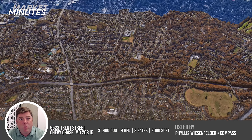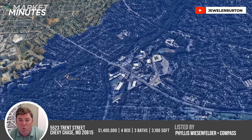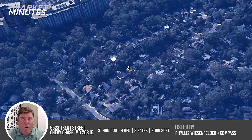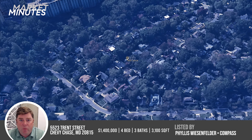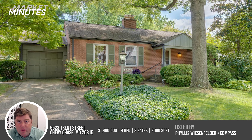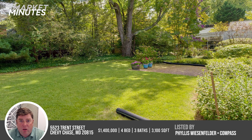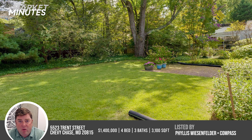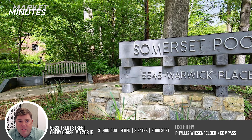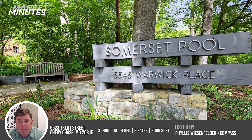Starting off this week, we have 5523 Trent Street hitting the market at $1.4 million. The town of Somerset is always very sought after — there are people that focus only on this location. This is a Rambler just over 3,000 square feet with three bedrooms and two bathrooms on the main level. It is an estate sale, so this is really just a big ball of clay for you. It sits on a large lot over 9,000 square feet, in the middle of the block, super flat and square. This house will probably find someone who's been a little frustrated with inventory in the last several months and wants to make it their own.